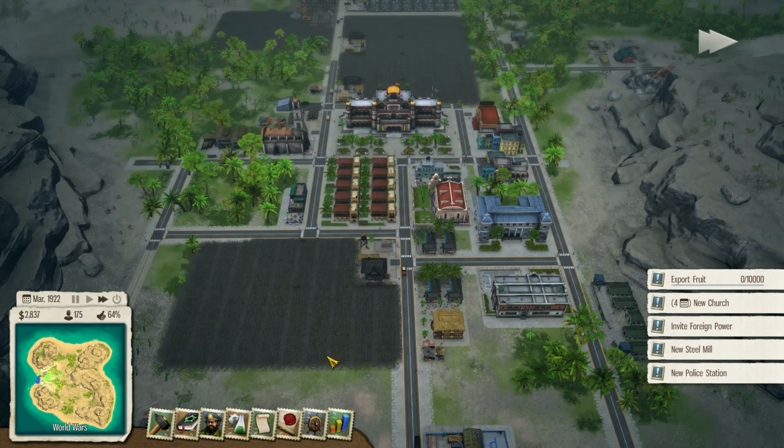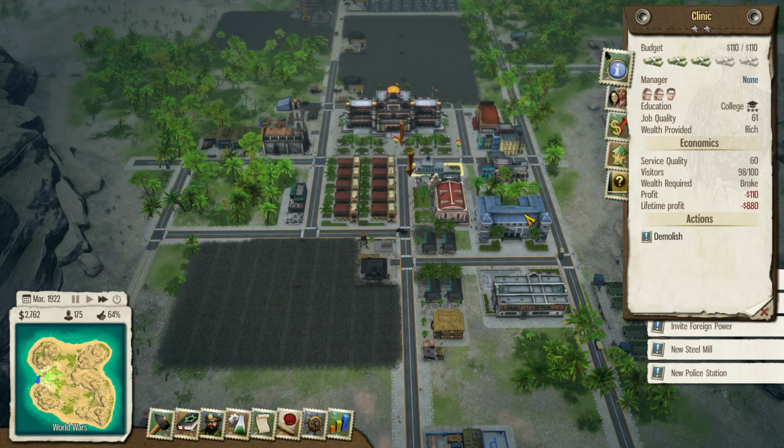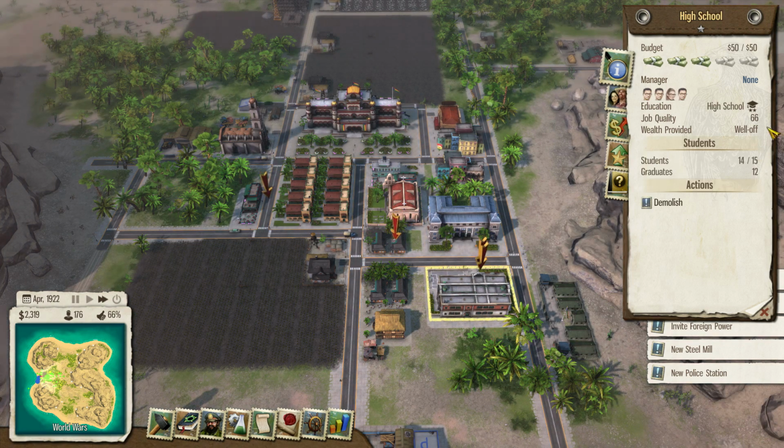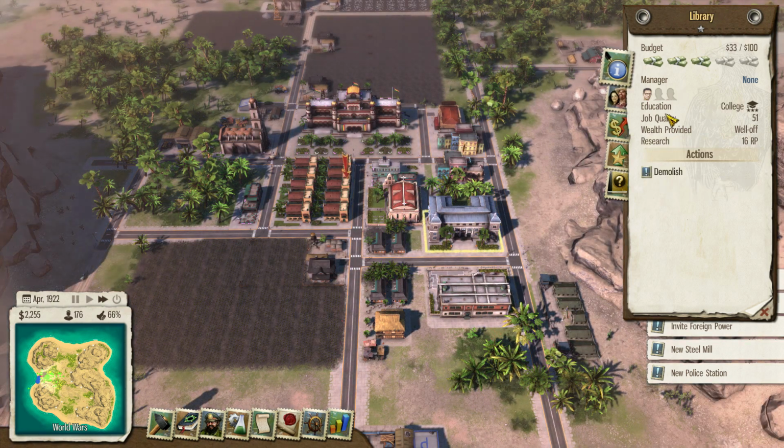We need the white flag technology. Okay, we do have a library, right? Yes, we only have one person there, which is too bad. People still being educated there. The library needs college educated.